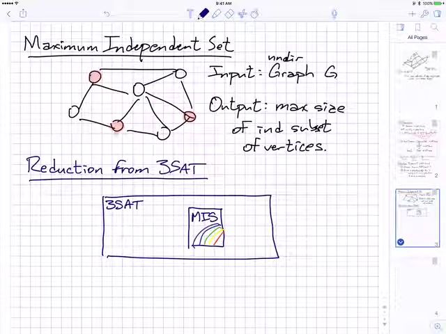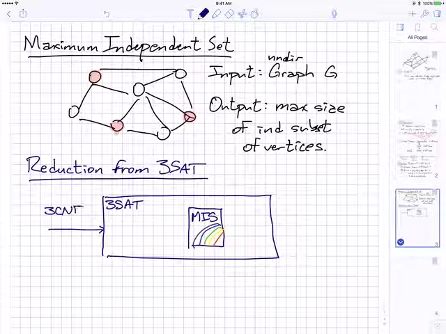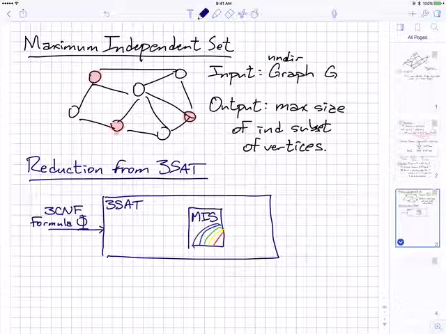If I'm building an algorithm to solve 3SAT, the input to this algorithm has to be a formula, which I'll call phi, and it has to be an arbitrary formula. I know nothing about this formula other than it's in conjunctive normal form, and it has exactly 3 literals per clause. I cannot assume anything else about that.